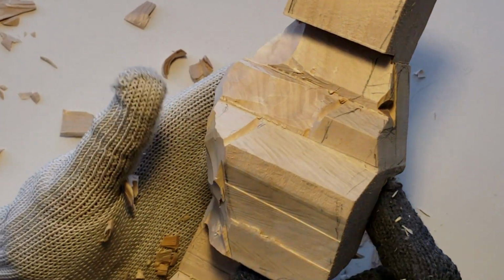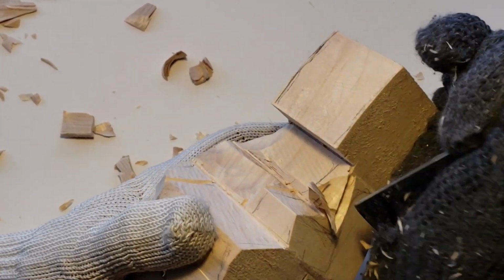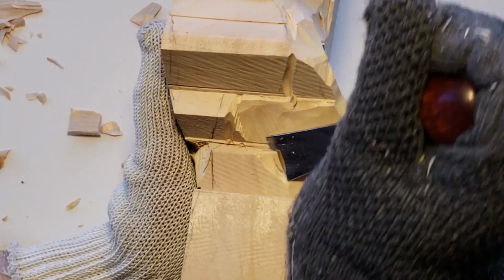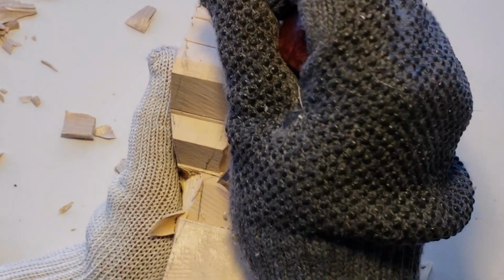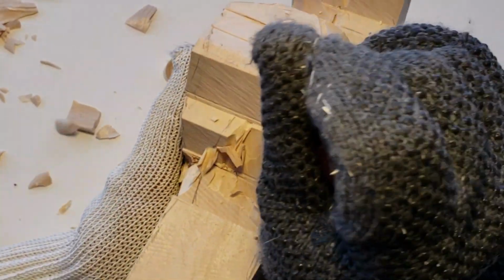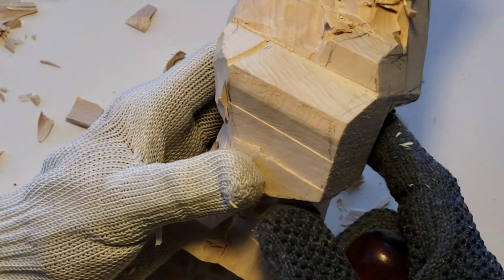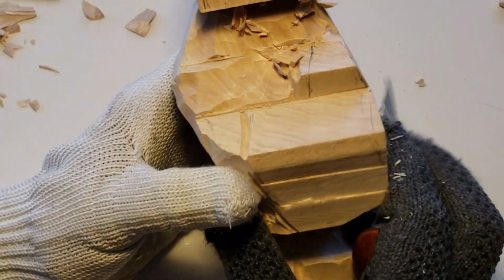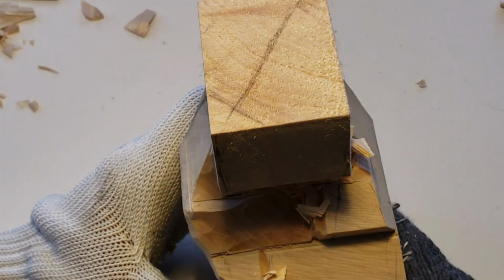Okay, what do we got so far before I put this chisel down? I'm going to take this off. Like I said, this is not part of the design right here for me, is that I could not get the blade in there. This saw is getting kind of old and doesn't do what it wants. Which is okay for now, as long as I can get the wood cut. Okay, what I want to do next is, while I got the chisel out, I am going to shape the head just a little bit. Like I said, it's going to turn this way, and I want some of this off.